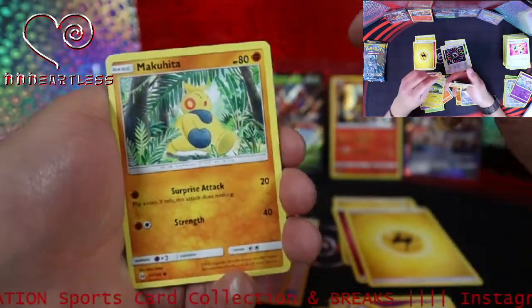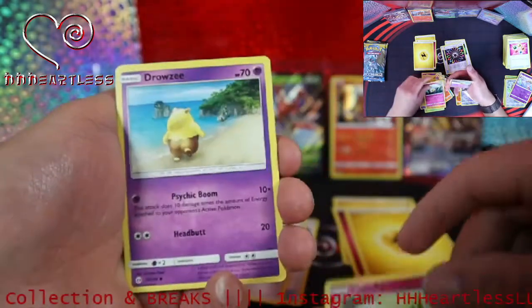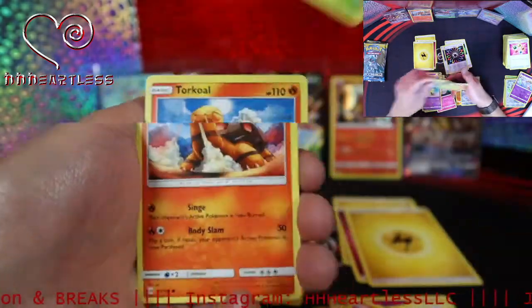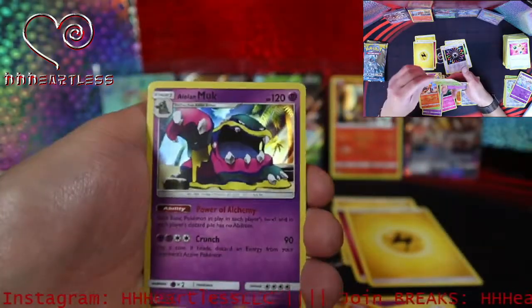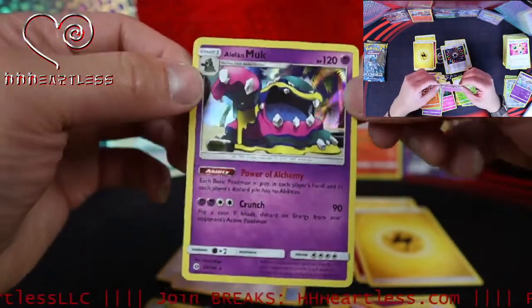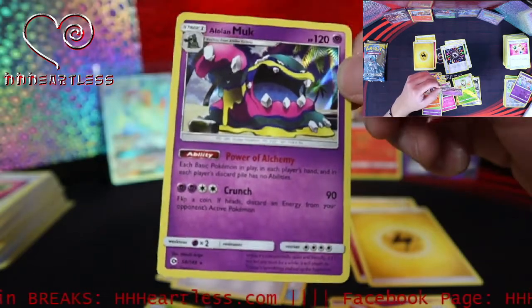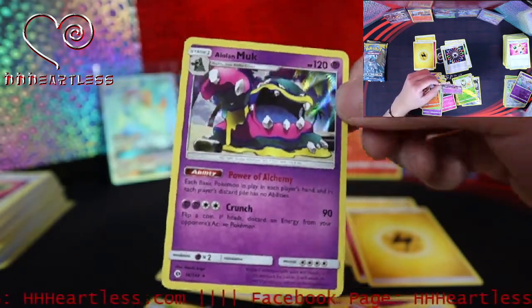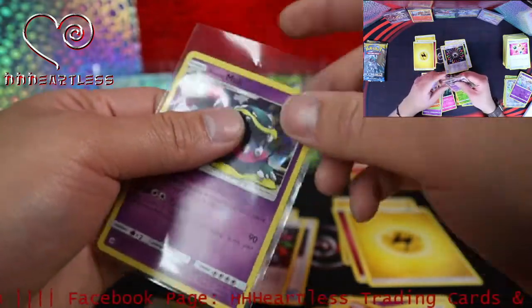It's a bug. Alright. Cutie fly. Drowsy again. Alright. Oh, and Alolan Muk. Actually, I like the Alolan Muk. He looks pretty nice. The colorful. I'm just gonna sleeve him up also. Nice little collection to add to my holos.